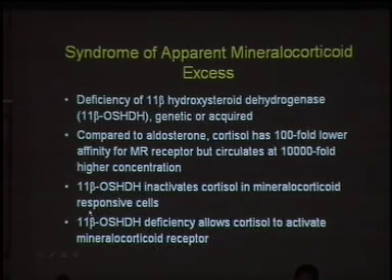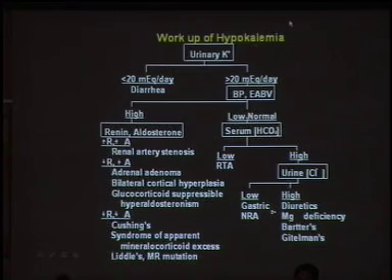So the enzyme deficiency would allow the cortisol to activate the receptor, which normally would not happen if you have enough enzyme, okay? So what happens is you see the syndrome of hyperaldosteronism. Okay, hypokalemia. How would you investigate? You would need to see whether the potassium is lost in the urine or not. So the urine potassium is the key.